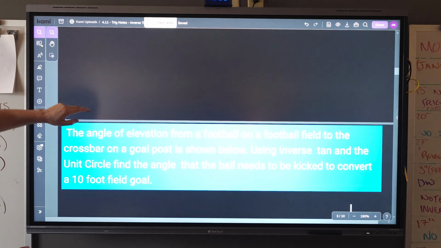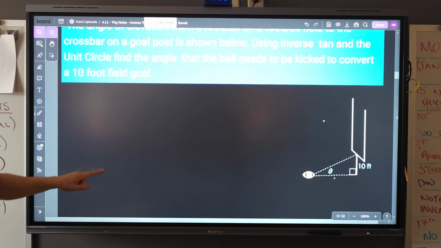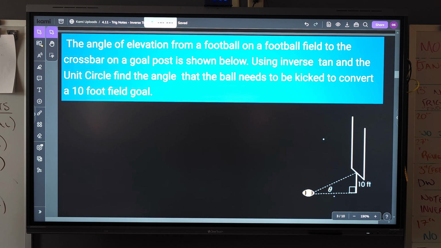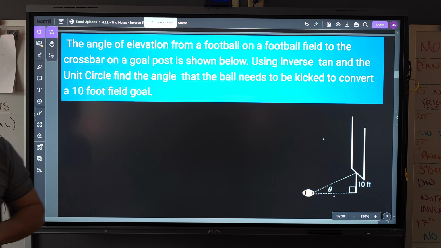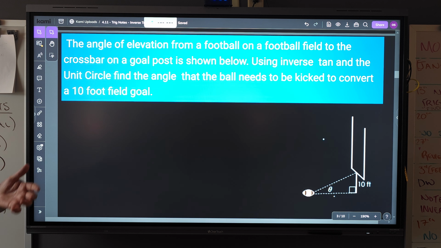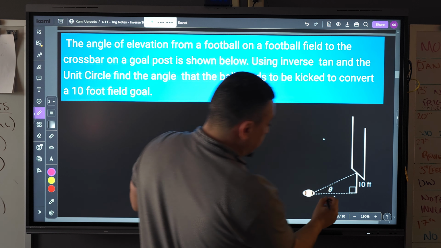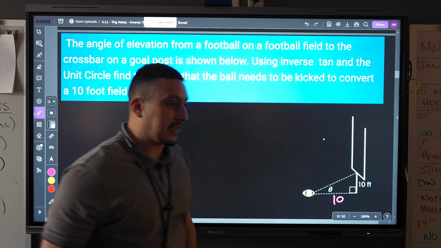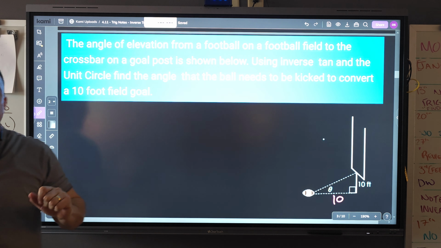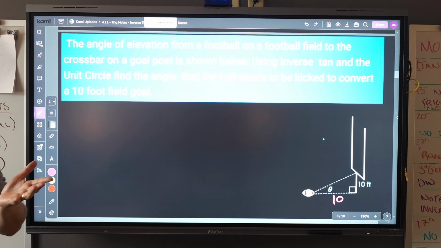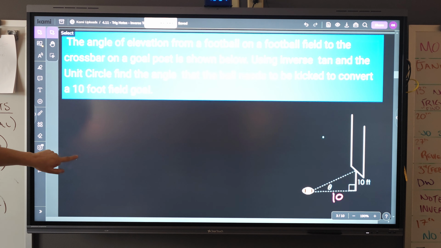This is the last problem. We've already done it. The issue is we've done it with the calculator. You won't have a calculator on the test. So how are you going to do this problem without a calculator? That's what I'm about to show you. Okay, so watch, because you don't know yet, but you will. So I'm going to skip the reading, okay? But what it says is that's 10 and that's 10. I need the angle. Okay, that's the point of the problem. So I'll leave it there so if you want to read it.